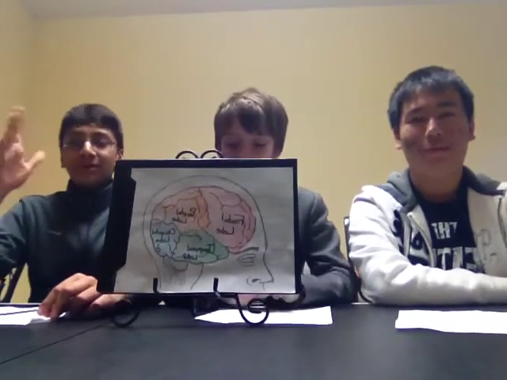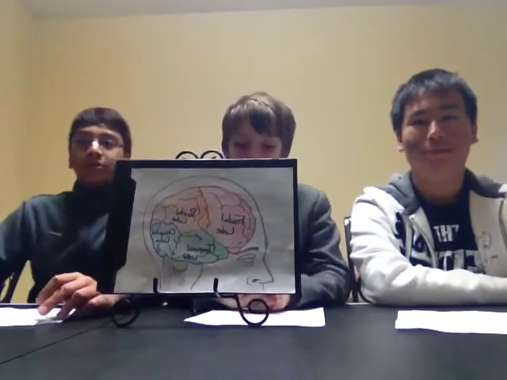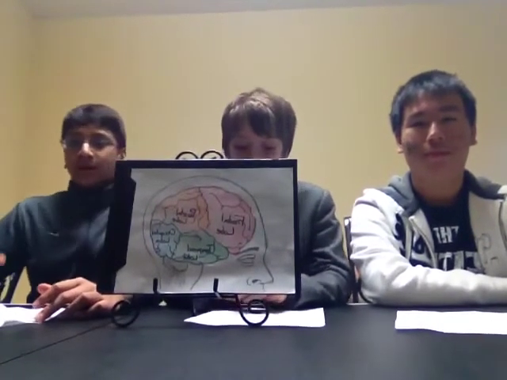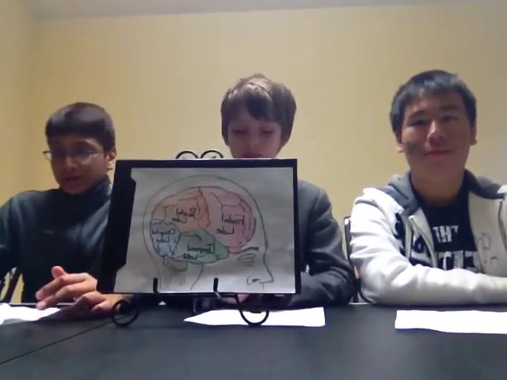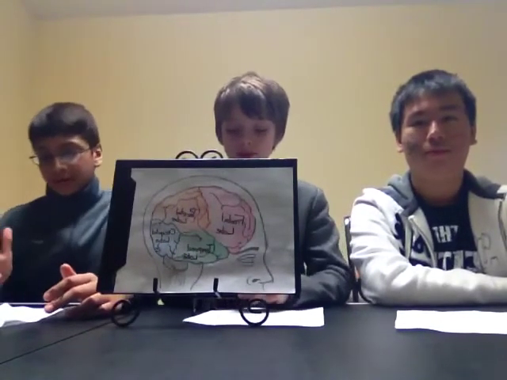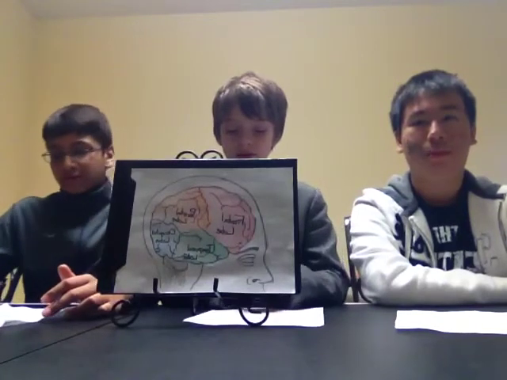The cerebrum is the largest part of the brain, as it covers nearly 2/3 of the area of the brain. The cerebrum is covered in a thin layer of gray tissue called the cerebral cortex. The cerebral cortex is very wrinkled in order to fit more gray matter into the skull.